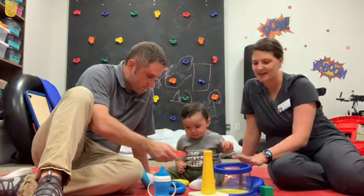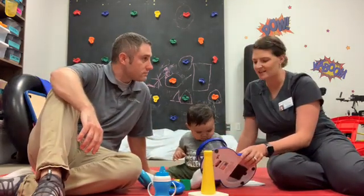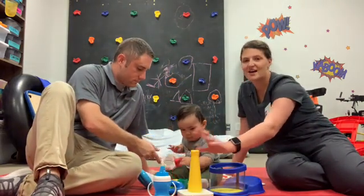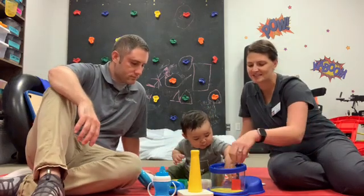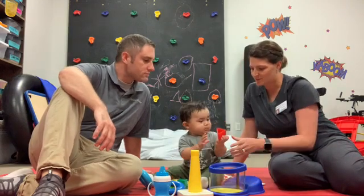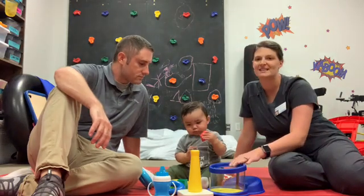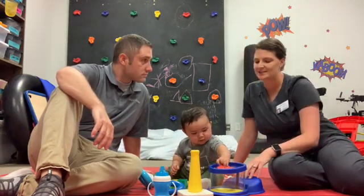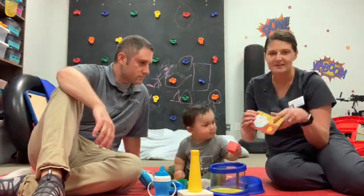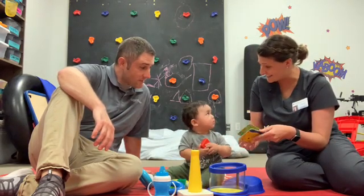So those are a few big sitting tasks: handing things from one side to see if they'll pass it to the other side, and putting it in any kind of open container. Stacking rings are fun. They're a little challenging for them still at this age, but it's the next step where you can help them get it on there to progress to the next milestone. Another big thing is that while they're playing, they'll start pointing to have you help. If he's having trouble with the rings, he'll start asking for help. If he likes to read through a book, he'll start pointing at objects. Do you like the pictures?